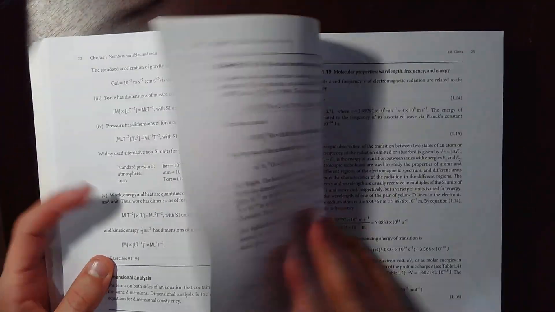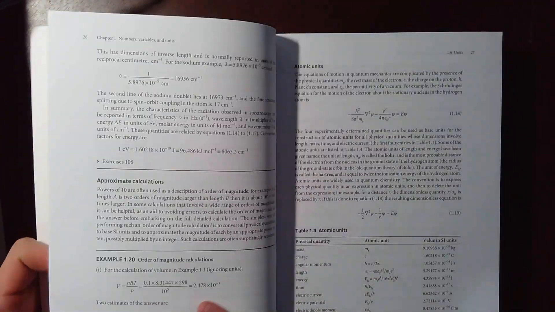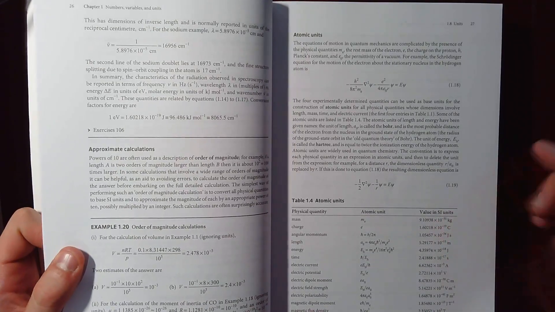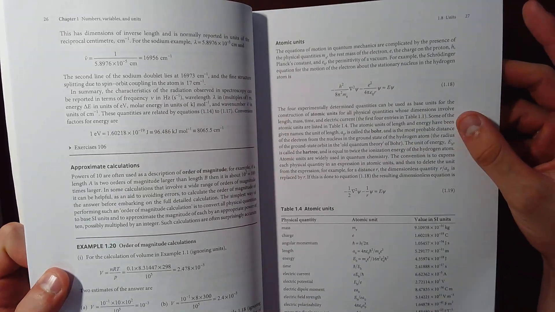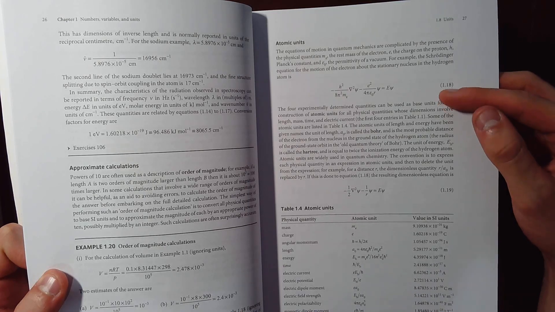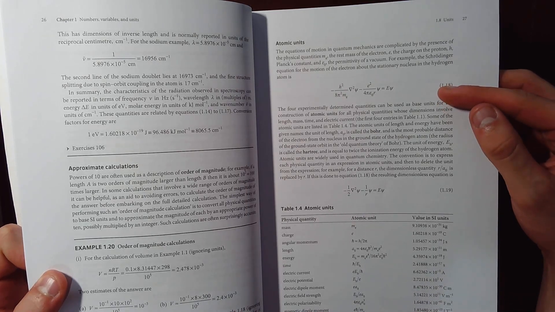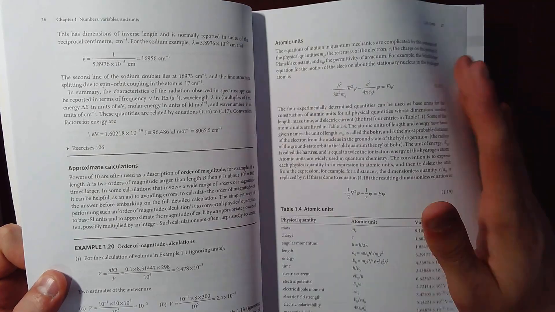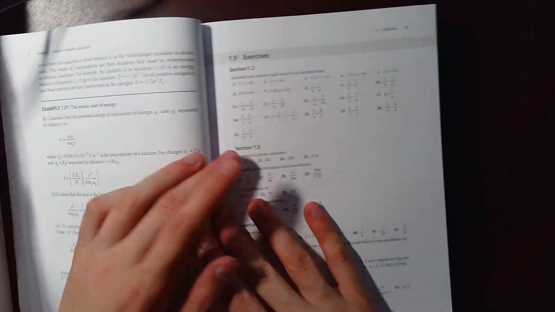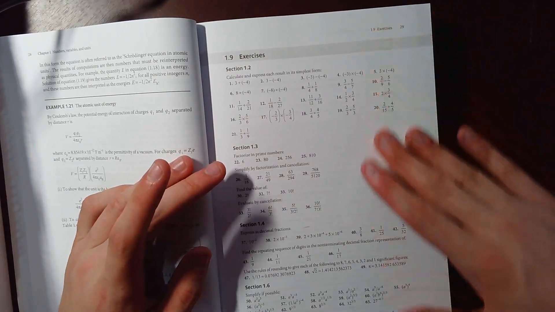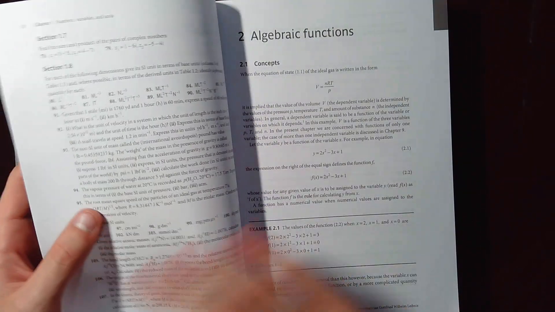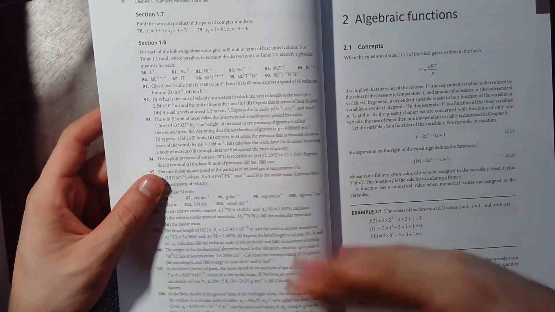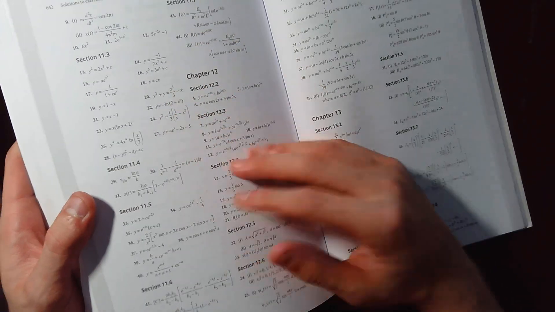And if we just go here, it goes through a bunch of stuff here. This is mainly some chemistry stuff. Look, it's even got, I think this is one of the Schrodinger equations. Yeah, this is one of the Schrodinger equations. I can't remember which one this is. Anyway, but here, this is the great thing about this book. It's got tons of exercises, all based off the previous stuff. And they have solutions to every single question, not all the odd number problems.